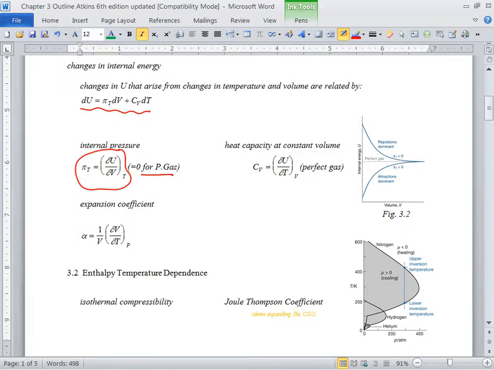Okay. But don't forget that these are really slopes, right? If you knew the change in internal energy, you knew the change in volume, just divide the two, and you're going to have this, right? So it's funky that you have an equation here. It doesn't look like an equation to plug in and get answers, but it is. If you want to get the internal pressure, and it's in the homework, and it's going to look confusing, but it's not. If you know what delta U is, you know what delta V is, divide the two, you have the internal pressure. That works for all partial derivative relationships. It works for all of them.